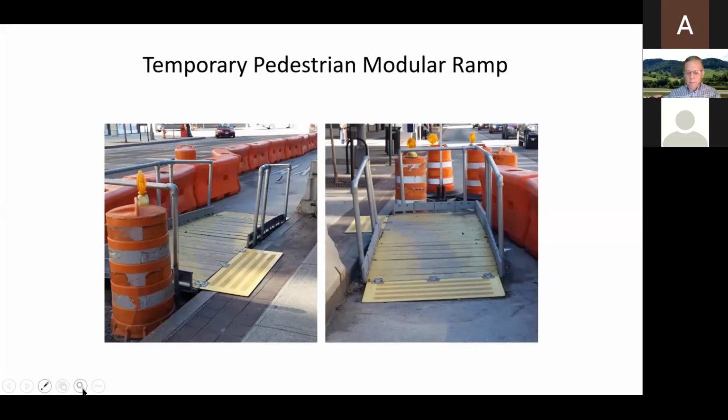A good question. Thank you, Ron. And there's two more that popped up. One person, and it's in relation to the pictures you have right here, says the problem with this picture is that they are using channelizing devices to protect from vehicular traffic. And the second is, can drainage pass beneath the temporary modular ramps? Whew, that was a tongue twister. Oh, I guess maybe there's a little drainage here, but no, I would say probably not. And that may be an issue. Drainage may be an issue. Yeah, and I would agree. I think they're using these as channelizers, and it appears that is a high-speed multi-lane roadway. So I would agree with the comment that, yes, they really should use temporary traffic barriers there.